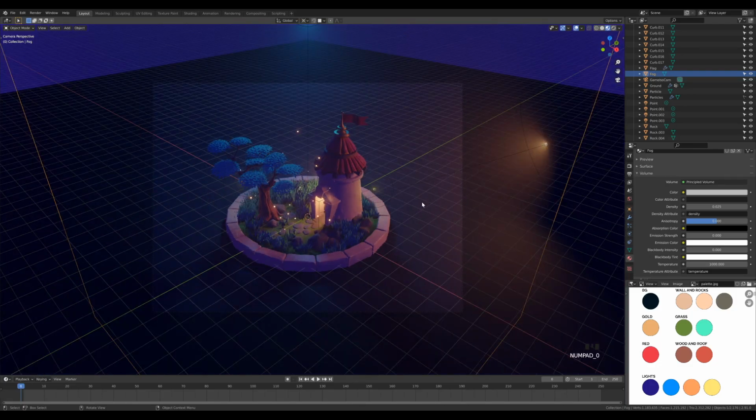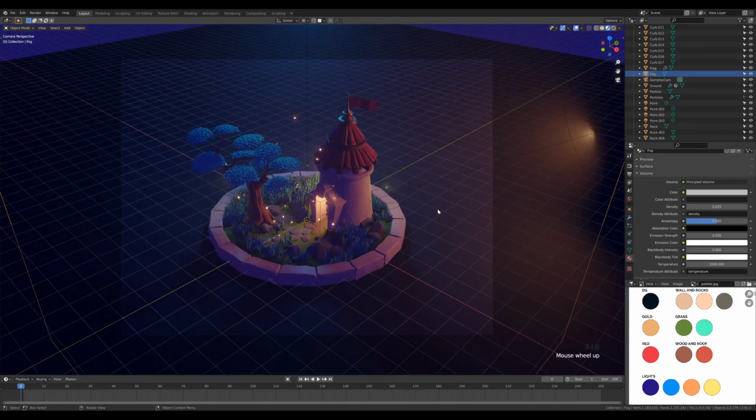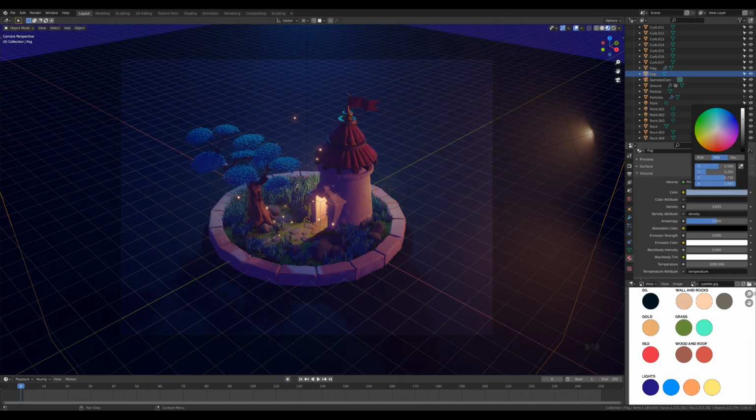So let's go back to the camera view. And now we can blend it even further by applying some color. But be very careful about the color here. Only a light touch is enough. So let's just move this from the center to a little bit of a bluish tone like this. And you can see how this immediately changes towards the blue. We don't want too much, just a slight touch like this.